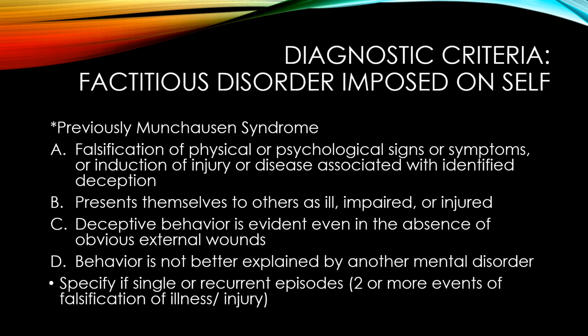We can also see that this deceptive behavior is evident even in the absence of external wounds. Now, that is most specific to intentional causes of injury. We can also see that sometimes it's a severe, significant exaggeration of an underlying or previously identified medical condition. And then, of course, we want to make sure that it's not better explained by another mental disorder. And we definitely want to use our specifiers of whether this is a single instance or if we have recurrent episodes. And recurrent is going to be anything two or more.